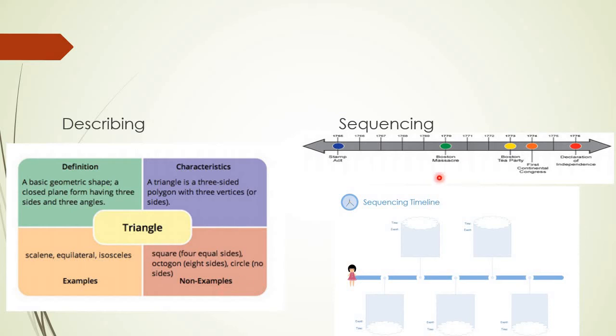Alright, the next type of concept mapping we have is sequencing. As we all know, we have timelines: what happened first, then what happened second, third, fourth, and so on. And when it comes to dates, if you talk about myself, I'm very poor in remembering the dates. When did the First World War happen, when did the Second World War happen, and so on.